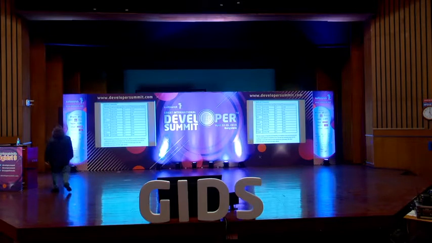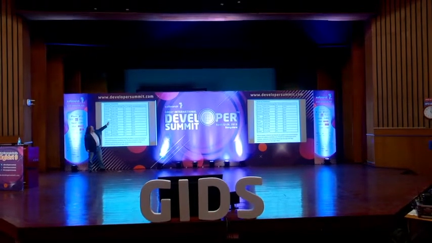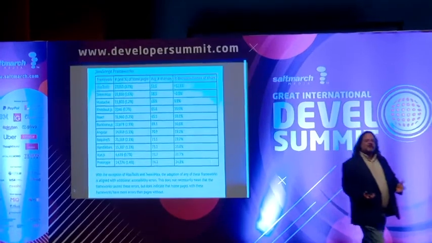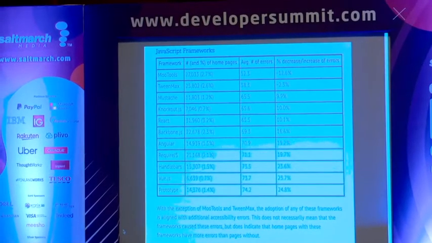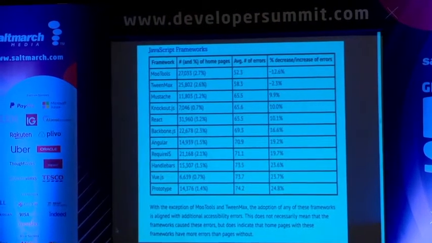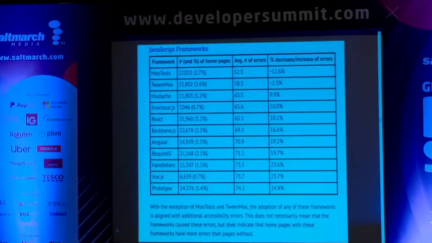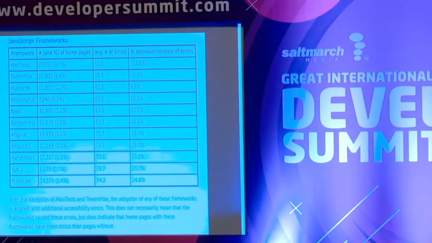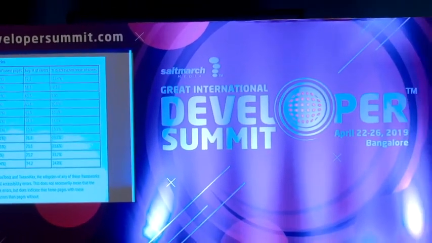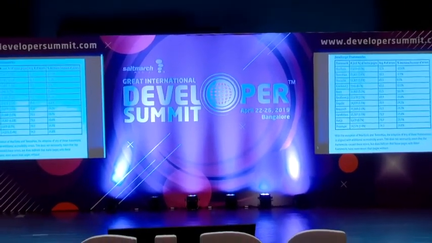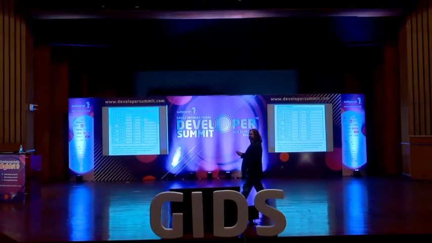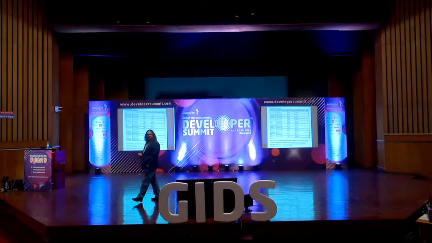And you might think that frameworks will help us out. Oh, goodness. Here we go. So, React had an average of 65 errors per page. That is 10% more than the average. If you use Angular, you have on average 20% more accessibility errors on your page. If you use Vue.js, you have 25% more accessibility errors on your page. Now, the study goes on to say we're not saying the framework forces these errors. It's not the cause of these errors, but there's a correlation, right? That on web pages that use React, there are 10% more errors on the page. The cause is up to us to determine.